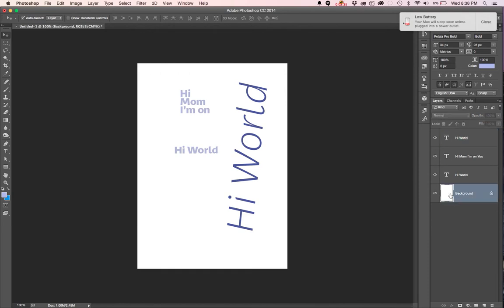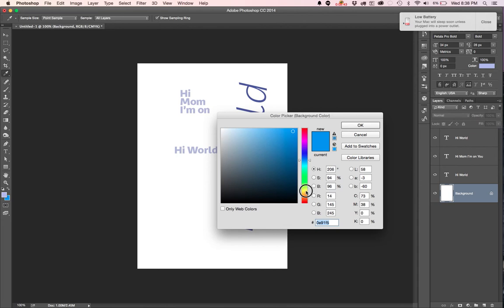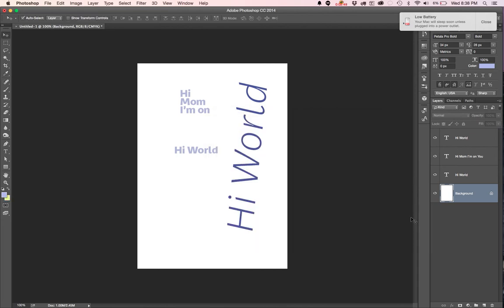So if we select the background color, and we can do this with any layer. So we have the background here in the toolbar, and we have this set to blue. Let's set it to a light yellow maybe. Alright, so that's going to look kind of garish, but anyways, if you hold Command Delete, it'll fill that whole layer with the yellow. And we can create a new layer, and do the same thing. And you'll see in the layers, it gives you a preview here, and it's yellow.